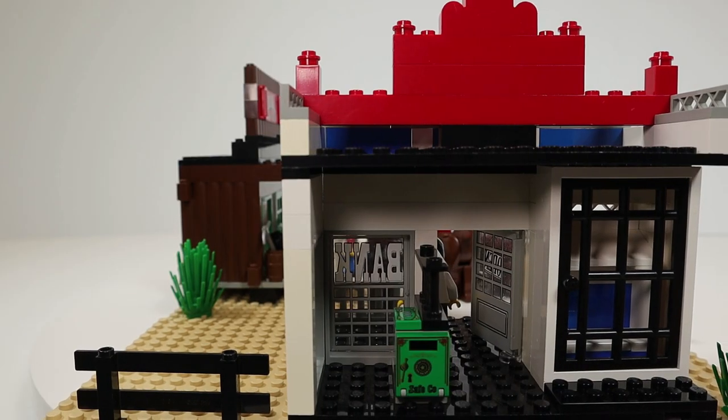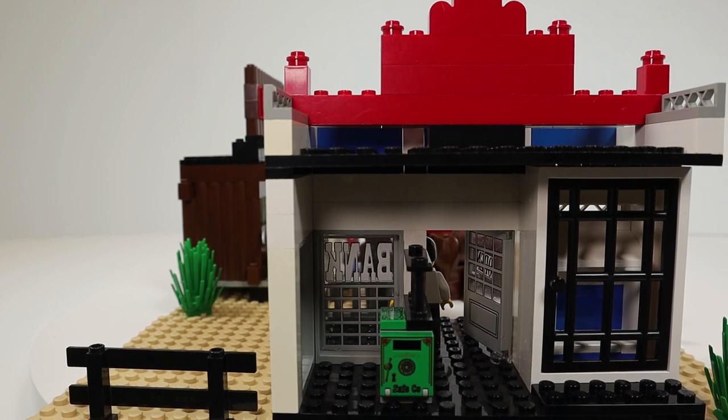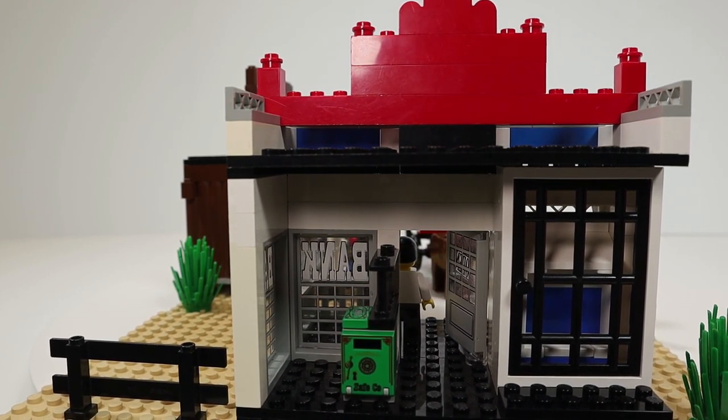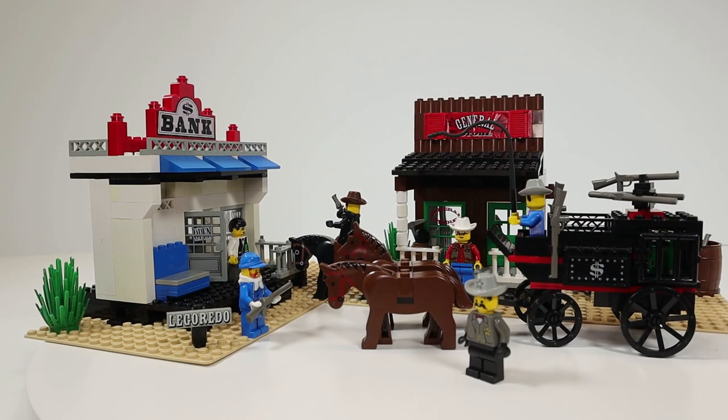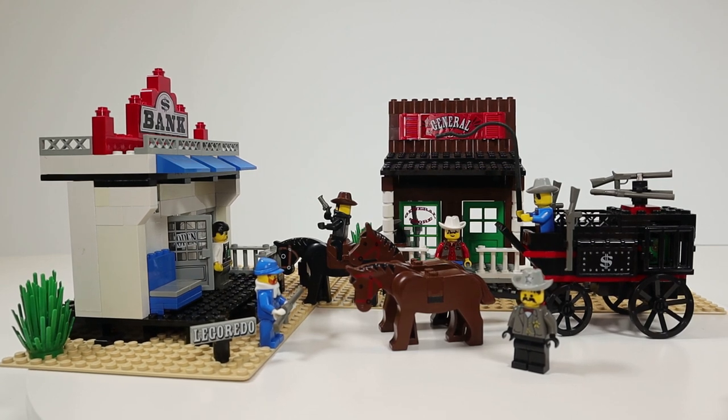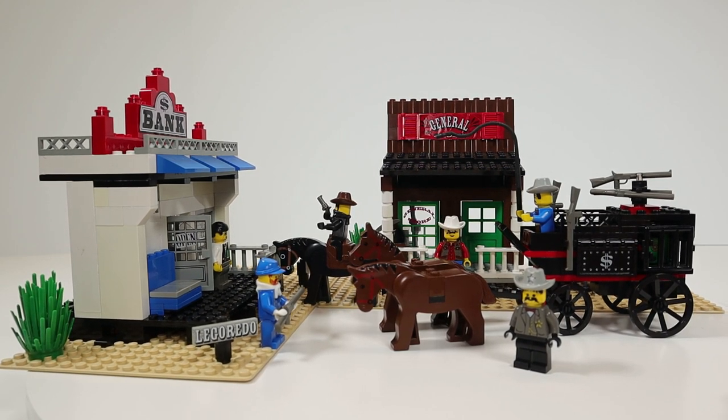First, I would move the vault behind the teller. That wouldn't stop the bandit from using dynamite to blow it up from the outside, but it makes it more difficult for bandits to access if they come into the bank. I would change the general store's name to Gun Shop and have another larger building for the general store. If LEGO is going to call this Gold City Junction, they should change the sign that reads Legorado.